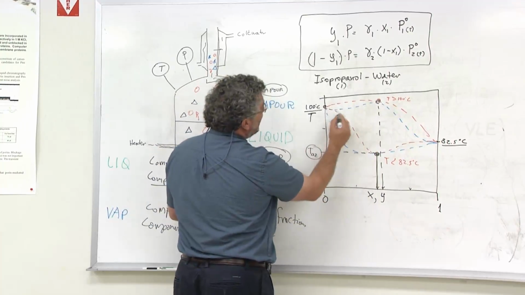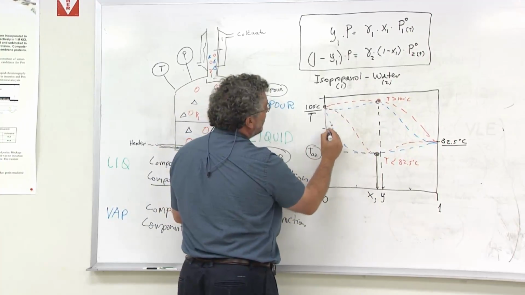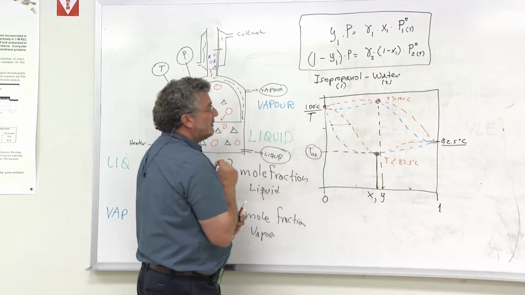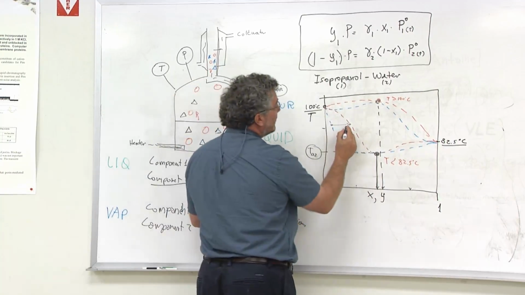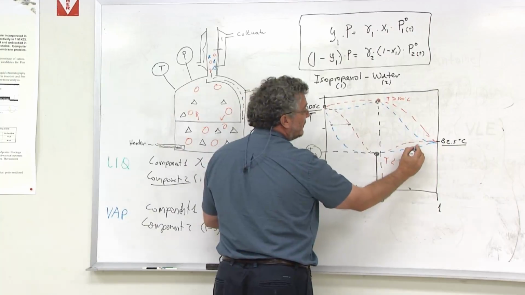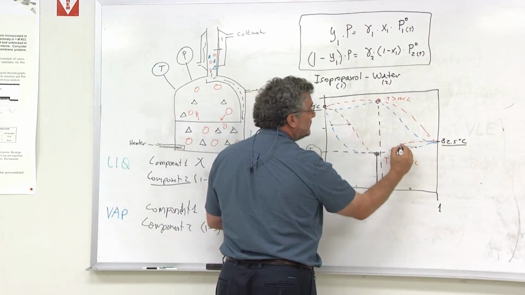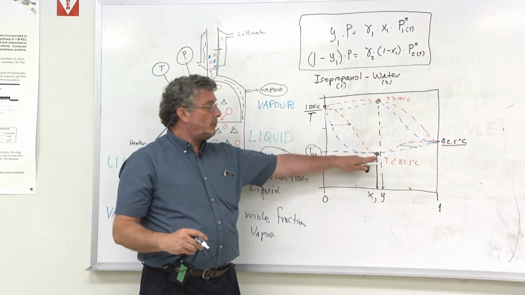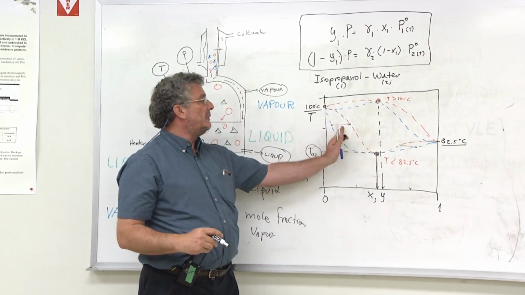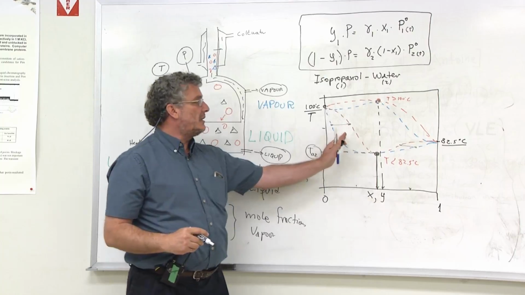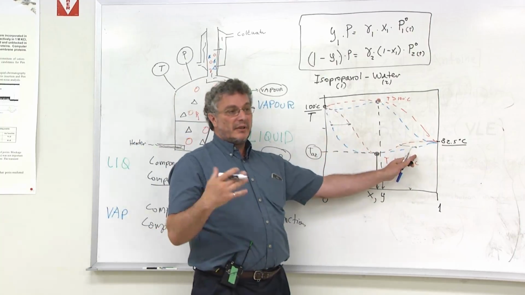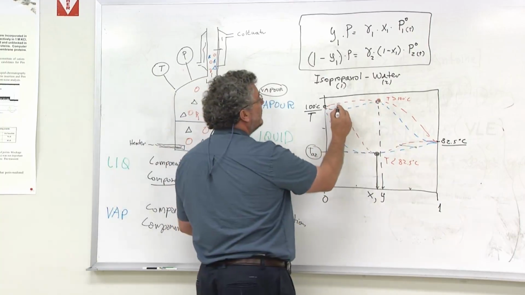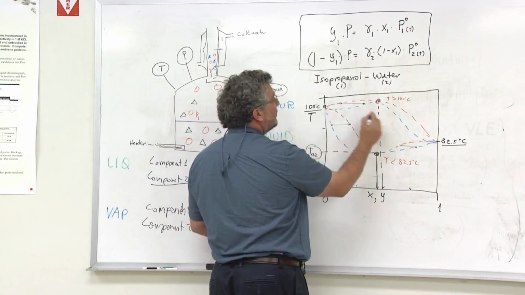On one side of the azeotrope, you will have compositions of the liquid that are smaller than the composition of the vapor, whereas on the other side of the azeotrope, the opposite will be true. If it's a minimum boiling point azeotrope, then the left side will behave as an ideal system, the right side as the inverse of an ideal system. If you have a high point azeotrope, then it will be the opposite.